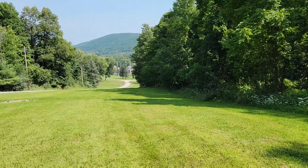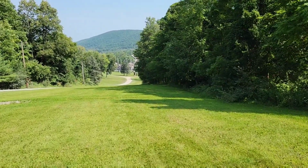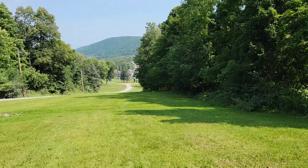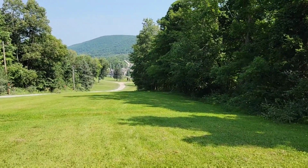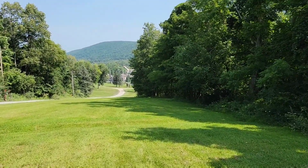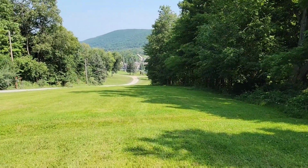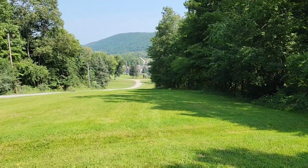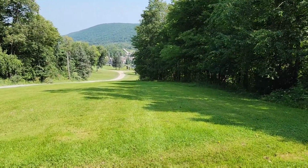Really looking forward to skiing this year. Night skiing on these slopes here at Bristol Mountain was just amazing. It's where I learned to ski. There's probably 2 or 3 other ski lodges within driving distance, within less than an hour. And I've been to one of them once. I was about 18. That was a few days ago.